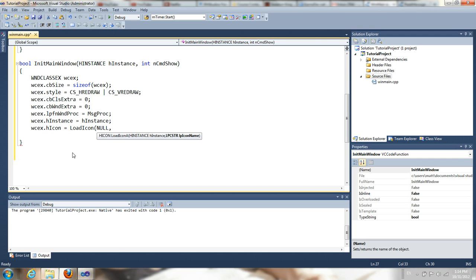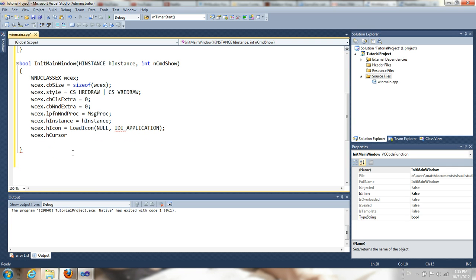If you look at the API, just do a quick load icon Windows API Google search. You'll find a table that basically has a bunch. For example, there's a standard application icon. There's an alert icon, like if something really bad happens with a program. There's a question mark icon, a caution icon. You get the point. These are prefixed by IDI, which is like ID icon. And for this one, we're just going to do application.